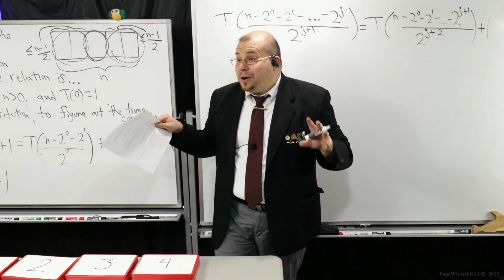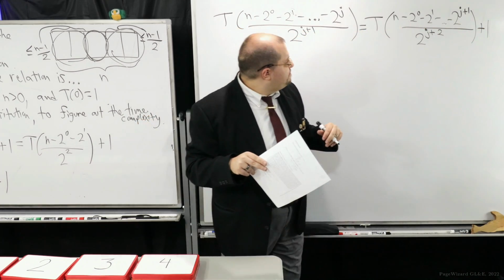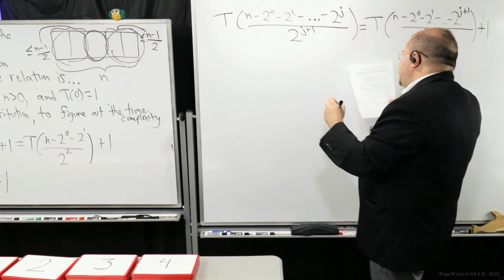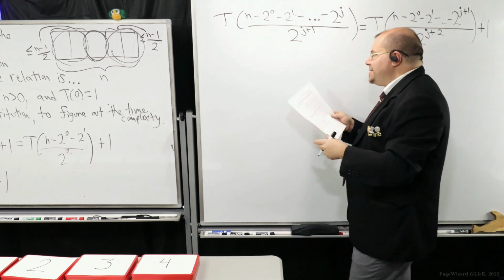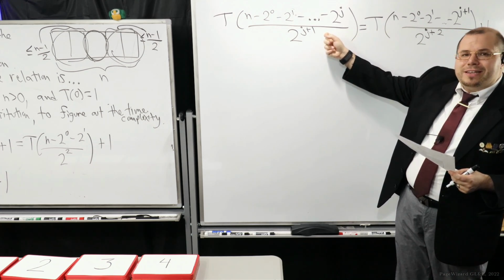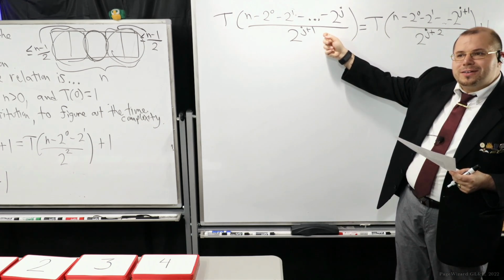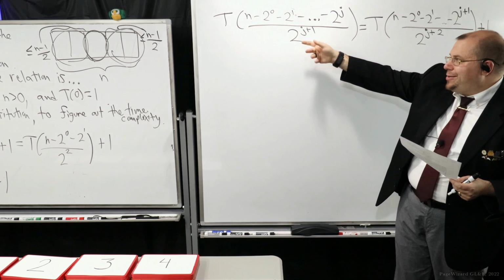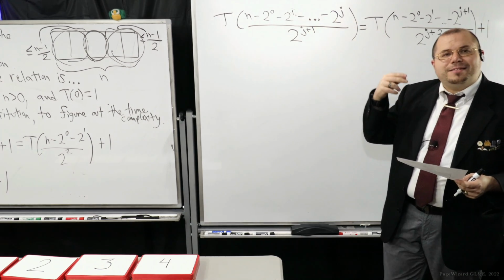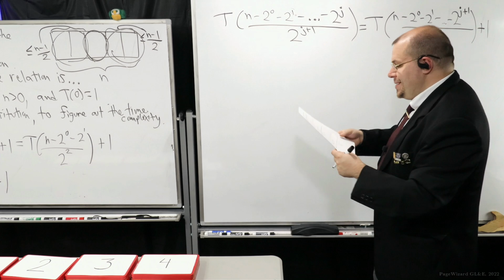So I have a whole bunch of equations here. So notice that there's two things. First thing is notice that the value of this always decreases. It always gets smaller. It never gets bigger. It gets smaller every time I write out a new equation. The other thing is I want to know what happens when we get to T of 0.